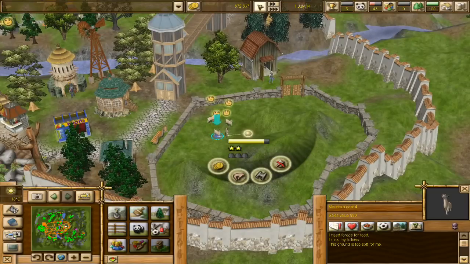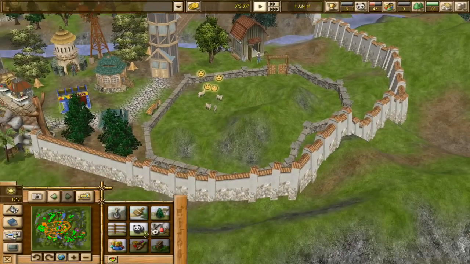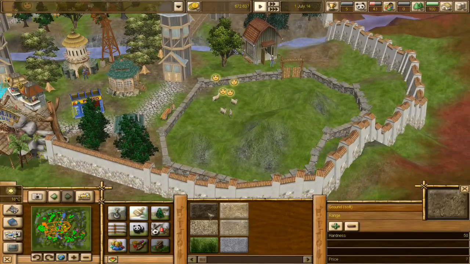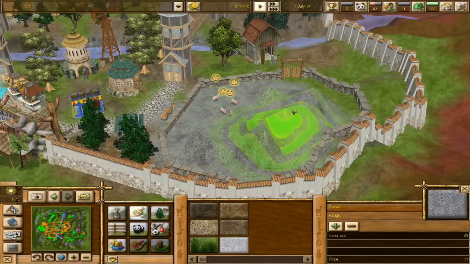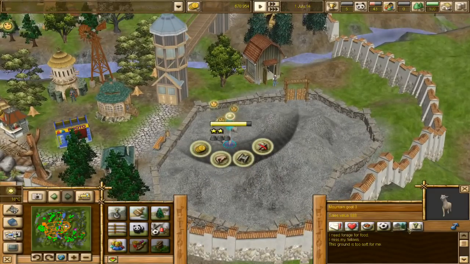I miss my fellows. So the missing of the fellows should calm down in a little bit. They need a hardness of ground 70 to 100%. Ooh, so we want to see gravel, apparently. Gravel's the only option that fits that. So we're going to open up our range and put in some gravel everywhere for our mountain goats to make sure they're happy. Already it looks quite improved.